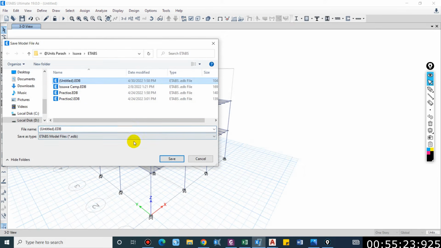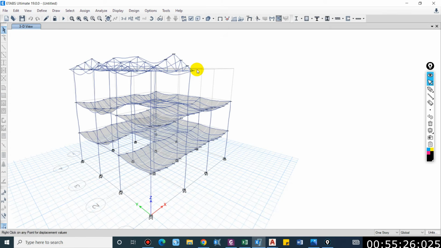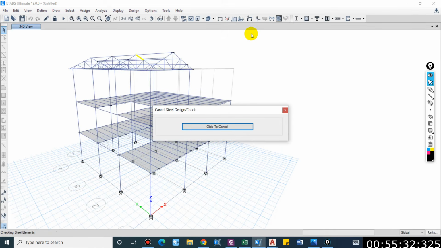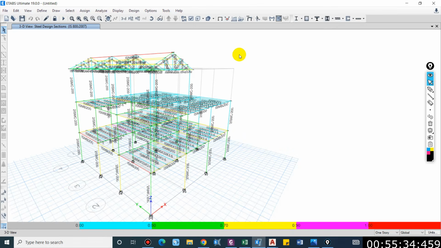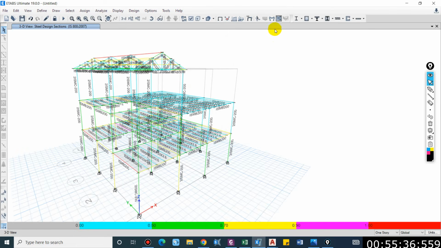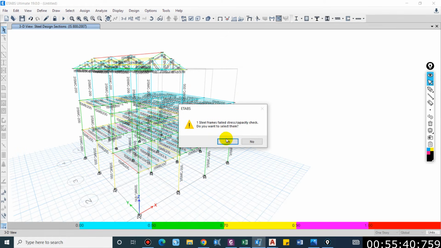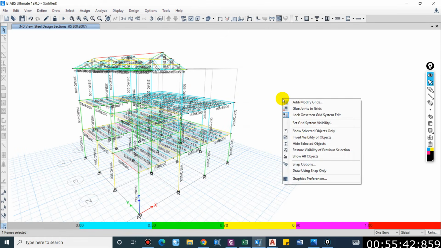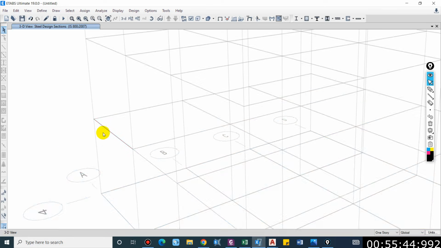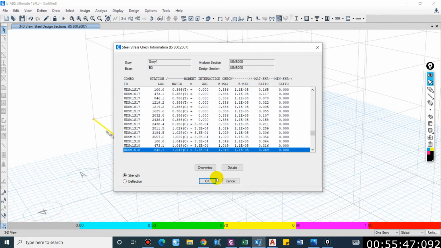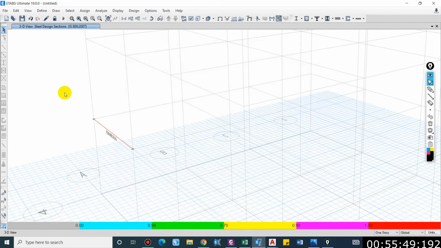Let us save this. Okay, now let us run the steel frame design. So go to this and verify all members passed. One steel frame has failed, so select the object. One of the beams here is failing, 1.049, not a greater value than 1, but still has to be optimized.